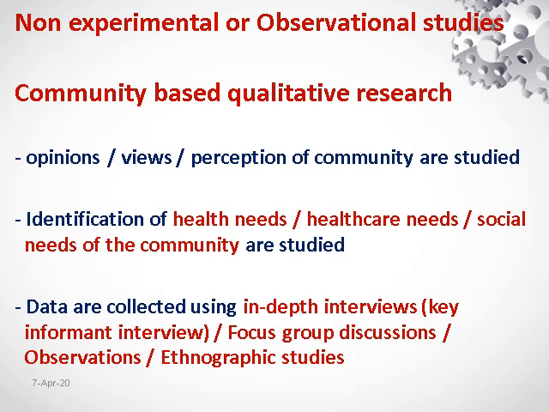Move to next one, community-based qualitative research. Qualitative research is used to study opinions, views, and perception of community. Okay, opinions, views, and perceptions of the community. So, a qualitative study can be used to study health needs, healthcare needs, social needs of the community also. Okay, how the data is collected? Data is collected using in-depth interview or key informant interview.